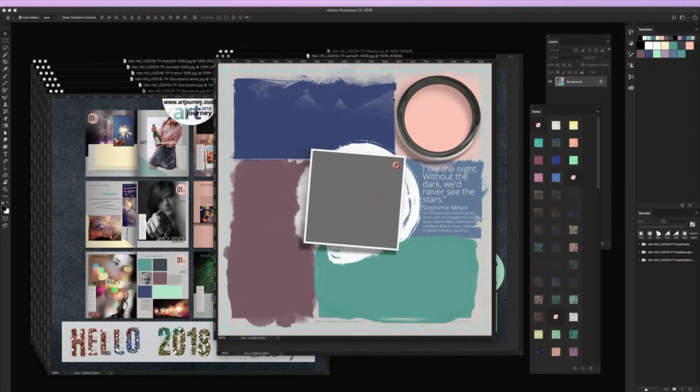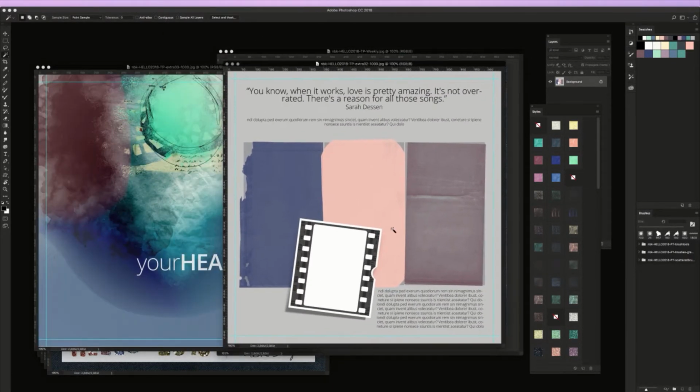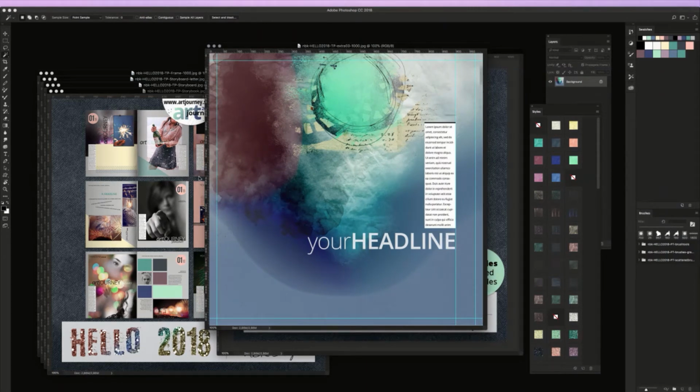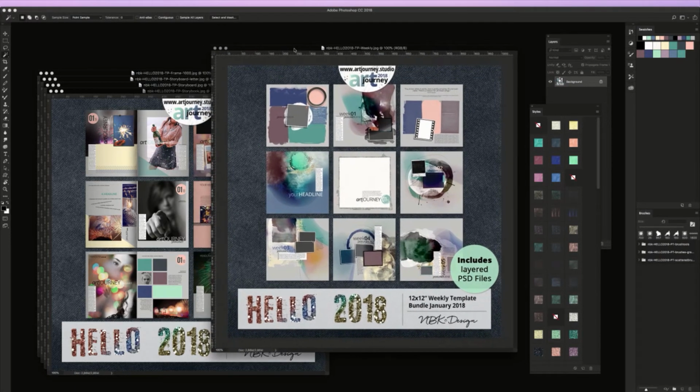This is the extra one with some artsy mask and a frame on top and a round shape. And here we have a nice quote. Then the next extra, we take the 2, also a nice quote, and we have some mask and picture frame. Over here, the last extra one is a very blended template, so you can really enjoy this artsy feeling with blending when you add your photos. This is the weekly template pack for January.